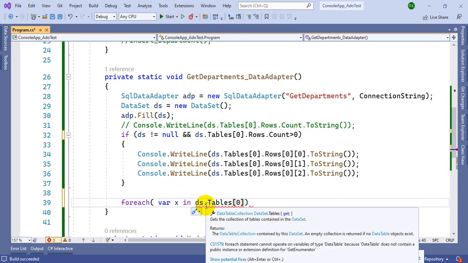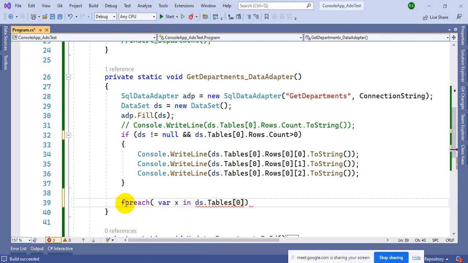It will require some enumeration, and this is returning the collection, and this is not a collection. So either you will have to define something like this, correct? Then you can loop. Suppose you are taking the department class as well, and you are putting all these values. I will take this example later, but as of now you must understand this.